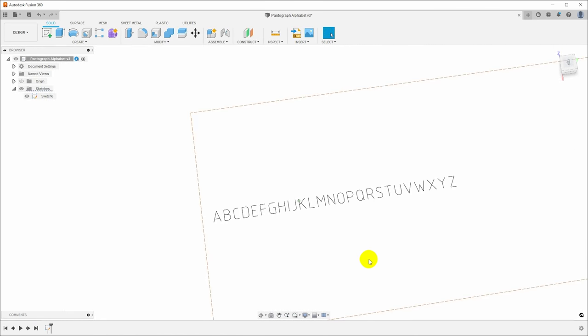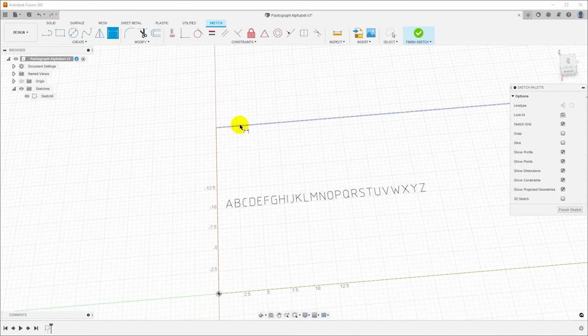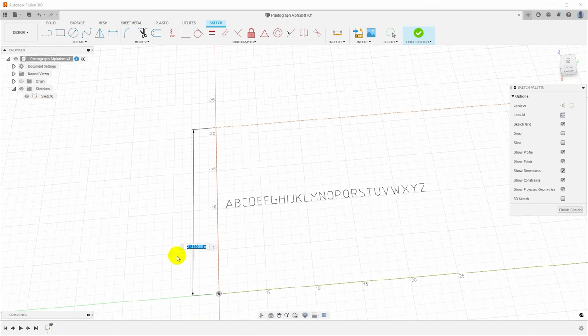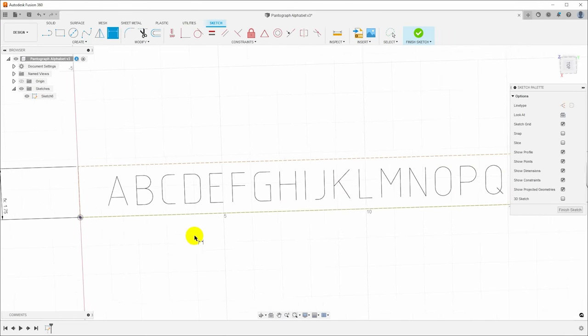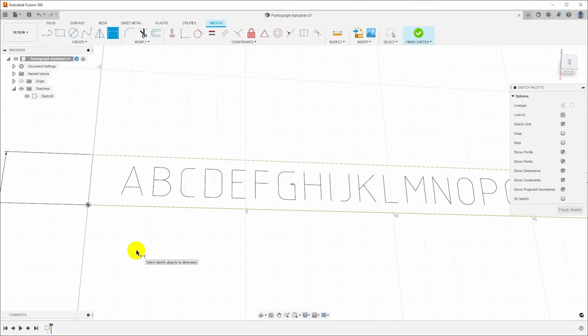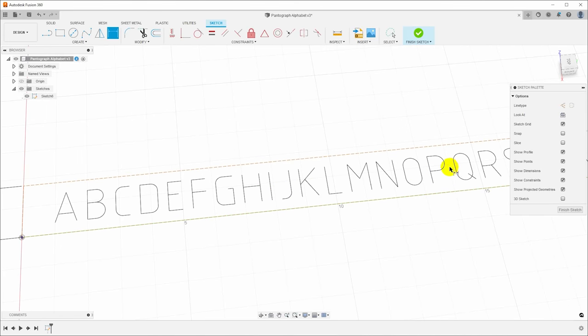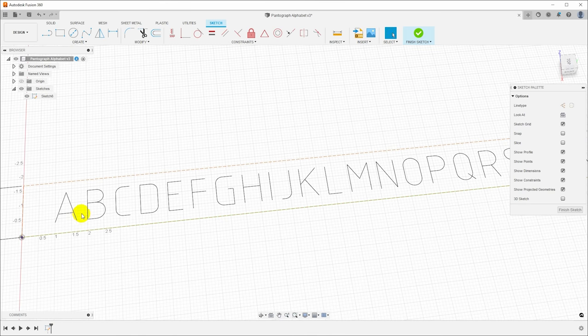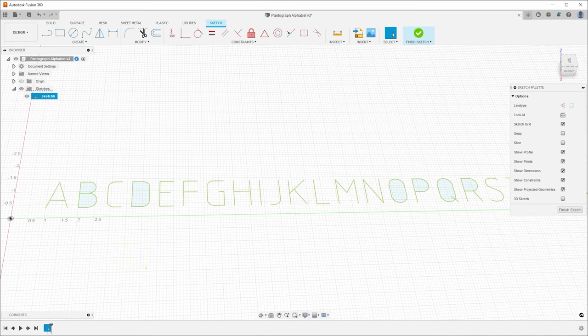So I'll go ahead and finish that. Actually, let's edit the sketch and look at this text box and dimension it. So D for dimension. We do want the height of this to be the block height. And the only reason that matters is because we set the font to be centered in that height and we want it to be centered there. Now, the last thing that we need to do in here is we need to explode this text. These are not really lines or paths or vectors. This is still a font object. So I will right click on it, say explode text, and now it has gotten rid of the text object and replaced it with a bunch of lines.